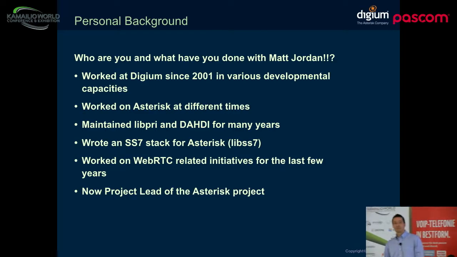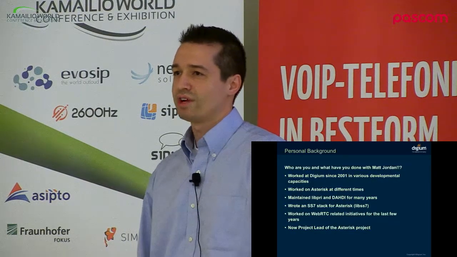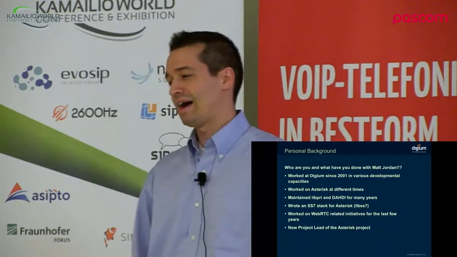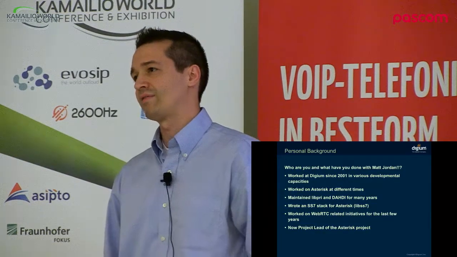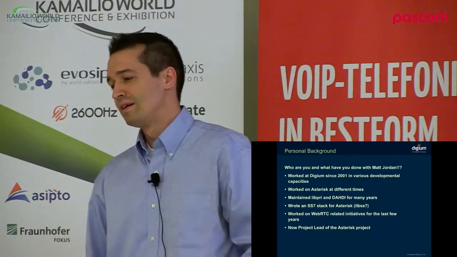I've worked at Digium since about 2001, doing development in lots of different ways. I've worked on Asterisk over the years at different times and in different ways as well. I was the maintainer of libpri, which is the ISDN stack for Asterisk, for many years, as well as the Dotty project. At one point, I realized that we didn't have an SS7 stack for Asterisk, and I thought it'd be really cool if you could connect it directly to the SS7 network. And so, for better or worse, I embarked on an endeavor to write an SS7 stack for Asterisk, right? So all these old dead telephony technologies, that was my world for a very long time.